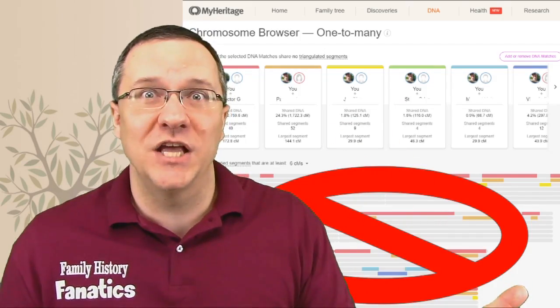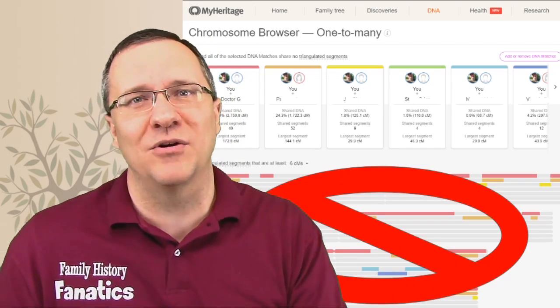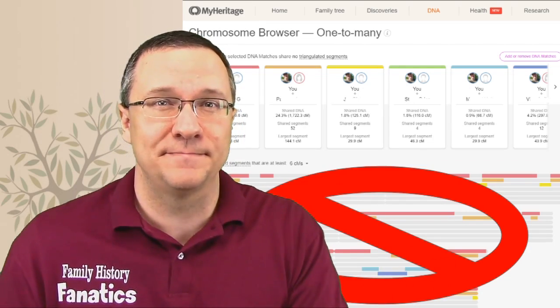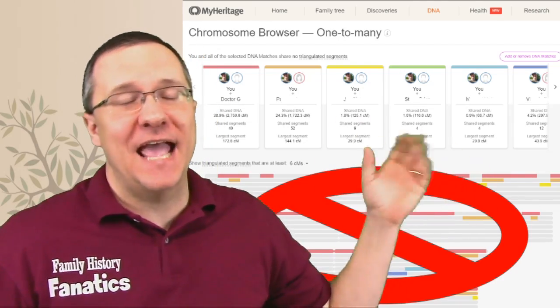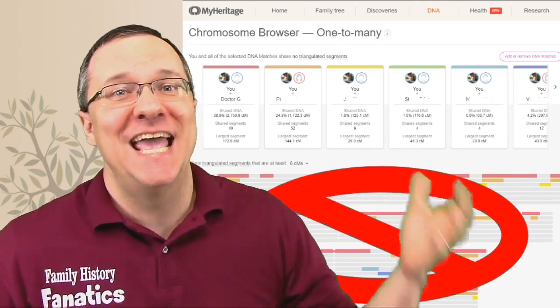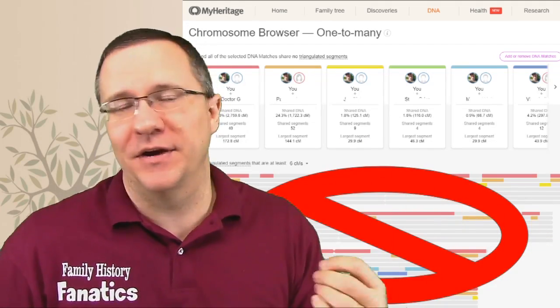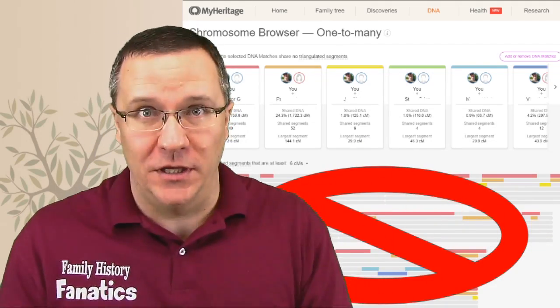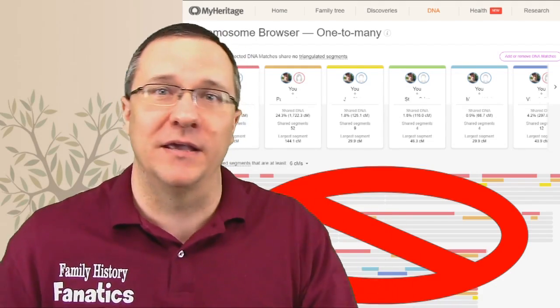With MyHeritage, they just report the half identical. They don't show you which parts of that chromosome are fully identical. On this match here, I had me and my brother as one of those matches, and it doesn't identify any regions that we both share in common fully. Only the ones we share halfily. That's a new word I'm making up.